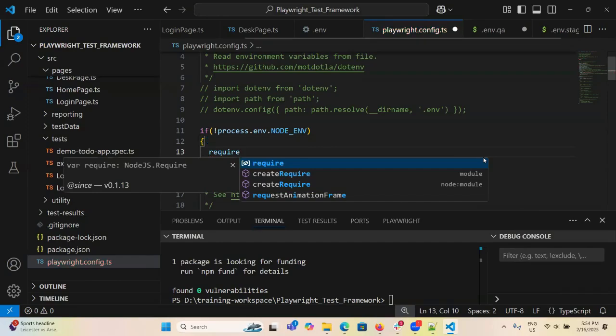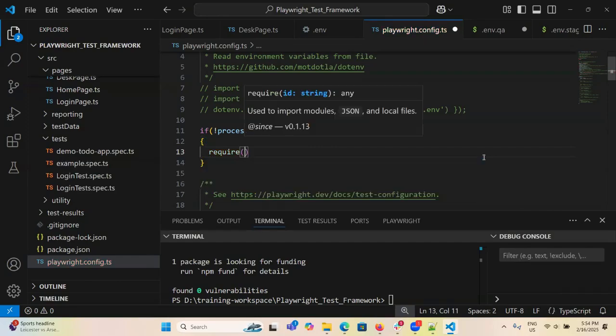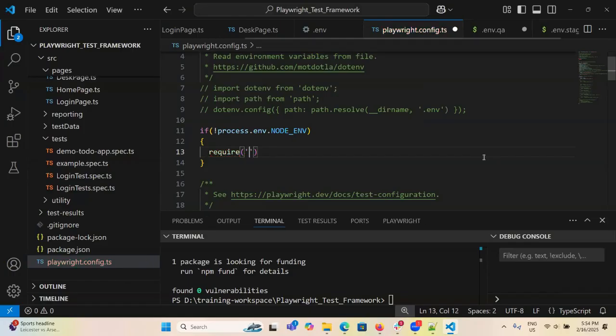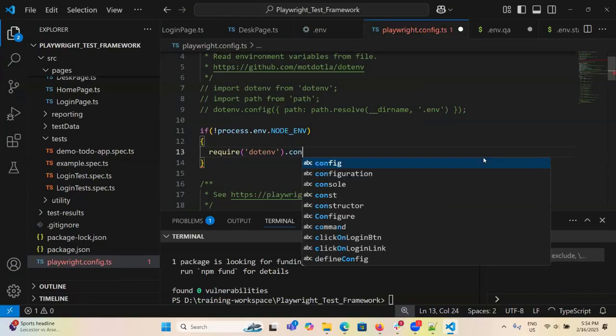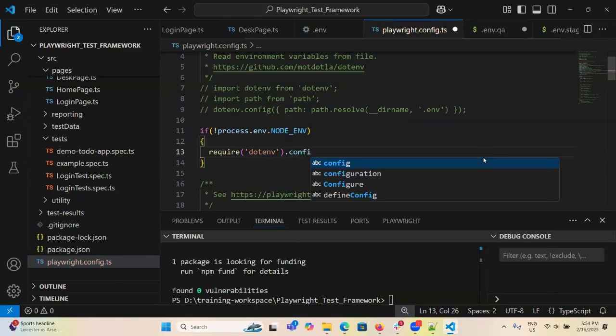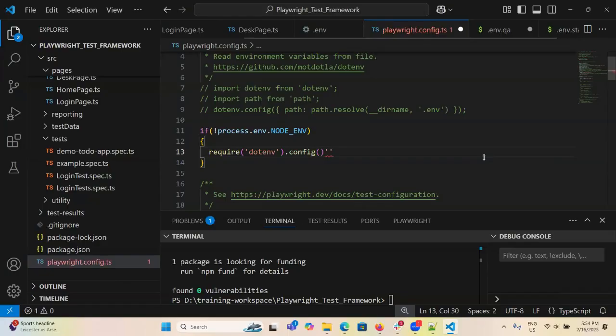So we'll say require. What do you need? You need the dotenv library to set it. And you'll say, hey, now set my environment file as config. And in the config, you will provide what you want to set. Okay. That's it. So in the config, I want to say, hey, I want to set the path.